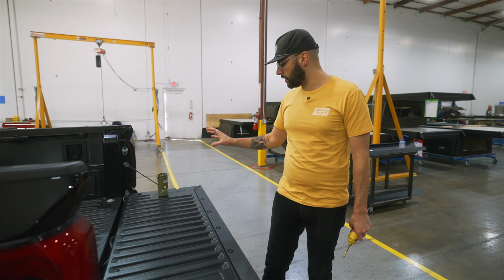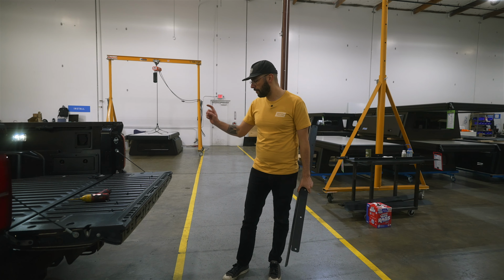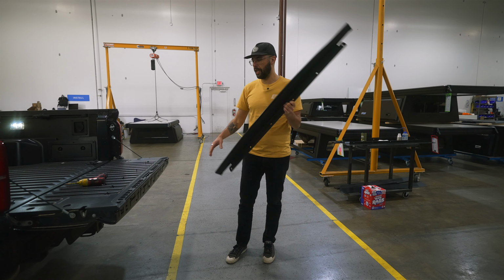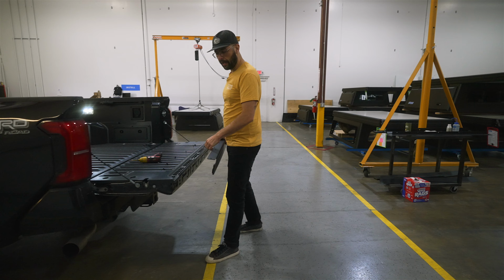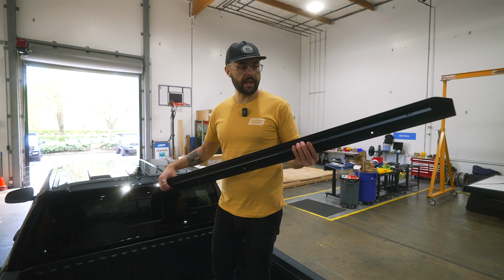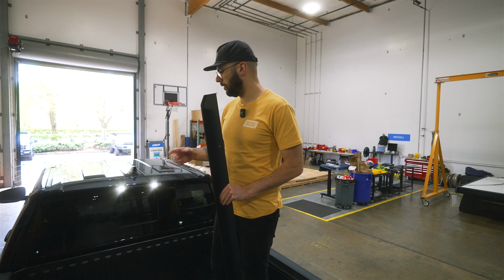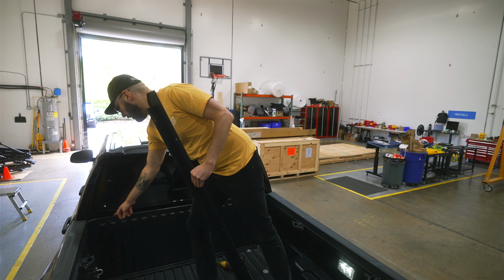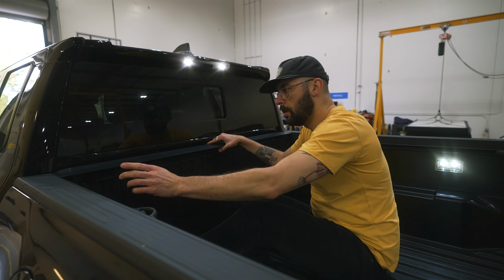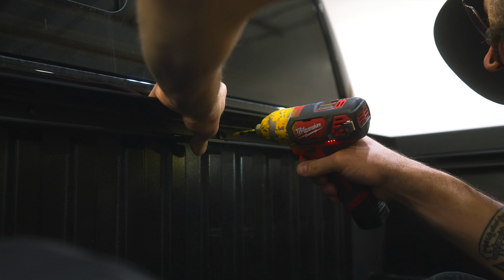First step of installation is going to be removing the factory tailgate cap. Factory tailgate cap removed, we're going to take our design piece here and go ahead and reinstall it there. Got a couple little spacers on the driver and passenger side. Now that we got the cab side piece here, we are going to land this. It's got a little seal that goes against the front of the truck bed here. The cab side adapter piece on. We are going to go ahead and reattach it with the C channel here.